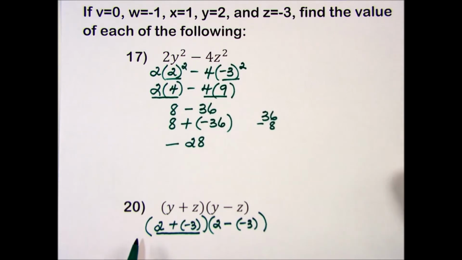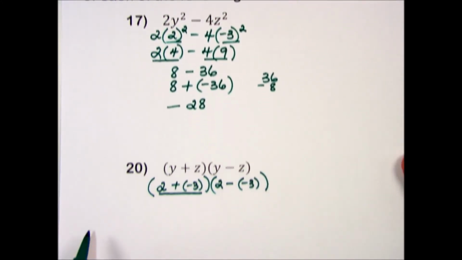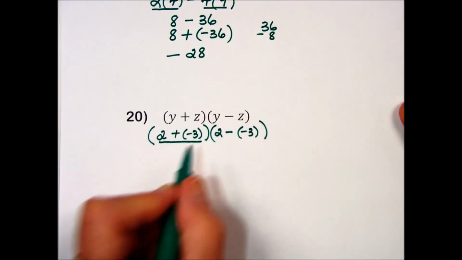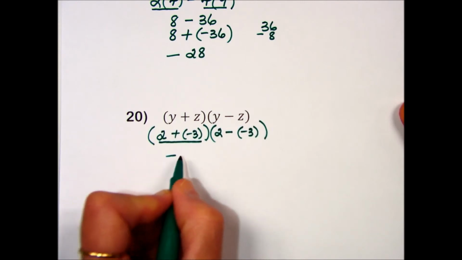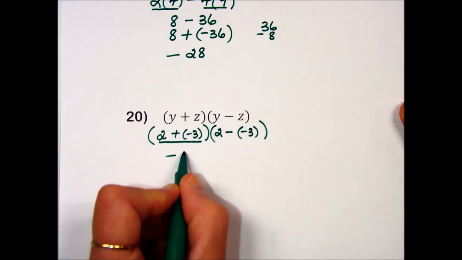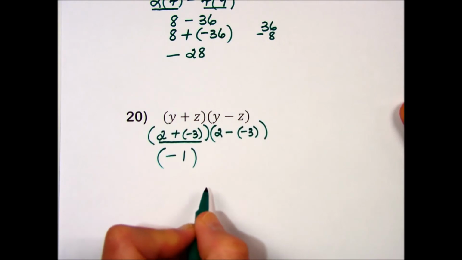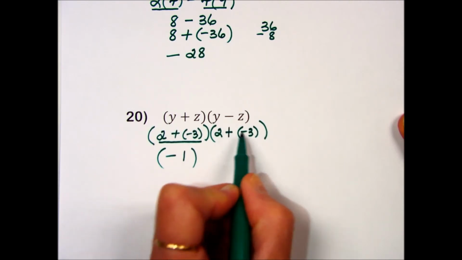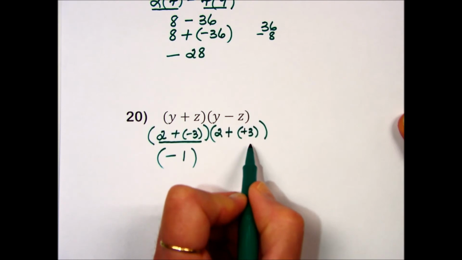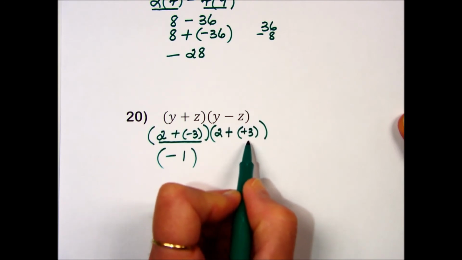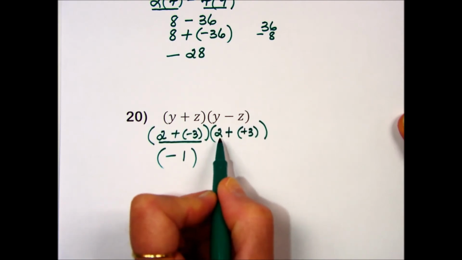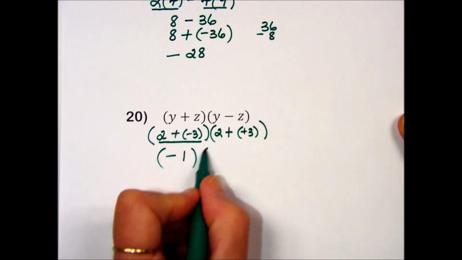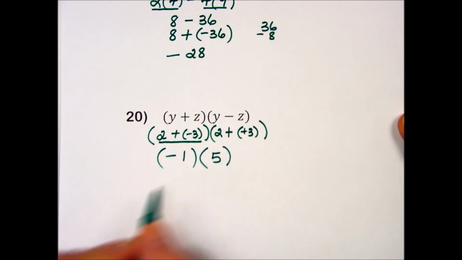Simplifying in the first parenthesis, we're adding different signed numbers. The larger is negative, and the difference between 3 and 2 is 1. In the second parentheses, we have a subtraction. And to get rid of subtraction, I'm going to turn it into addition of the opposite of what I was subtracting. The result ends up with a 2 plus 3, which is 5.